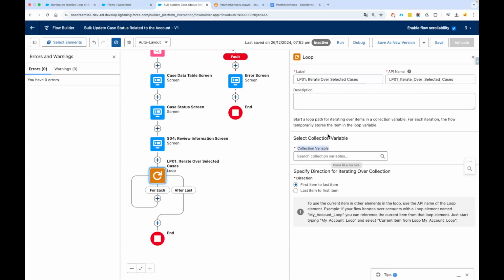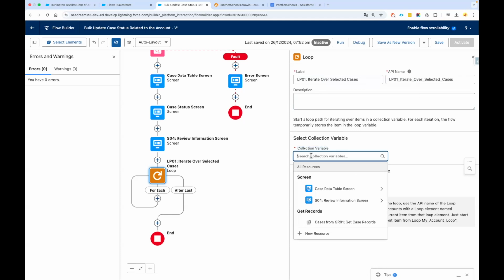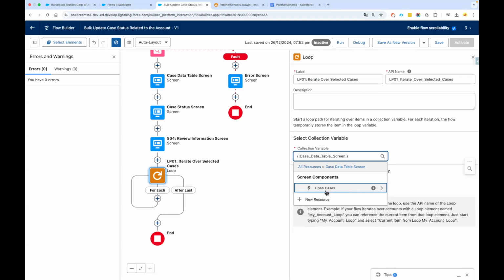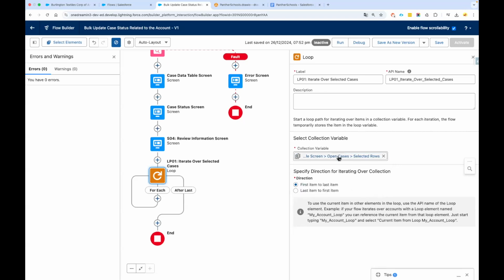I wanted to iterate over the records which have been selected in the first screen, our data table. So we'll find from case data table screen, open cases and selected rows. This is the list of information we wanted to iterate through.